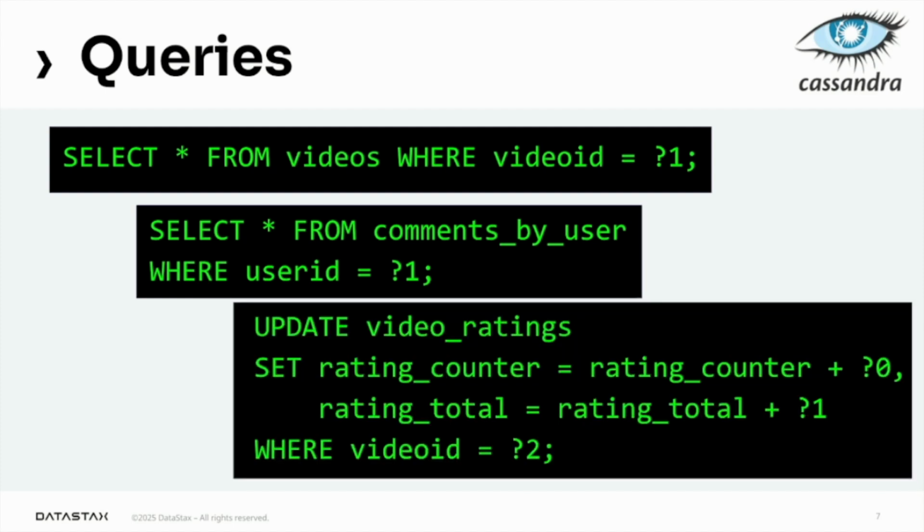And if you've been around since the early days, you may remember that Killrvideo does use the counter column data type. But it's important to remember that with counter columns, you cannot use the insert statement, you need to use the update. This is just one of many considerations you may have to remember in terms of your queries and what the underlying tables look like.